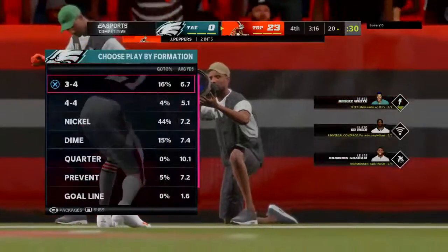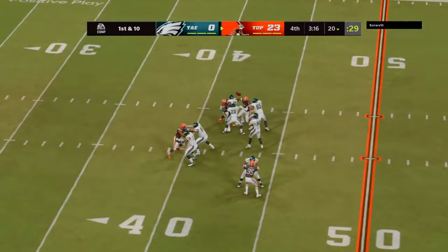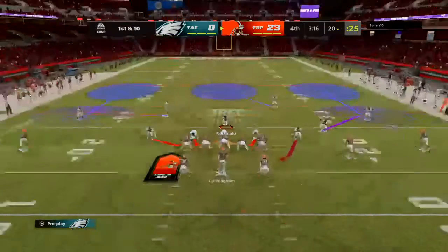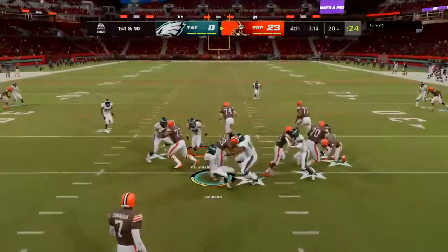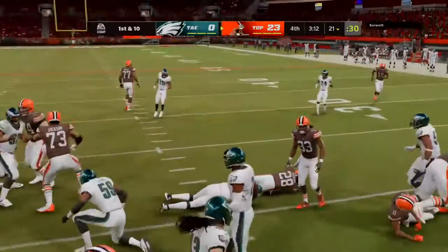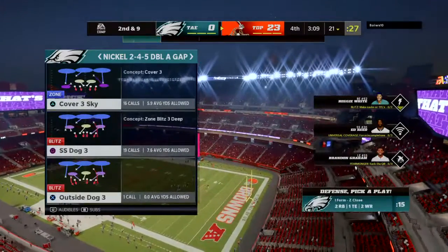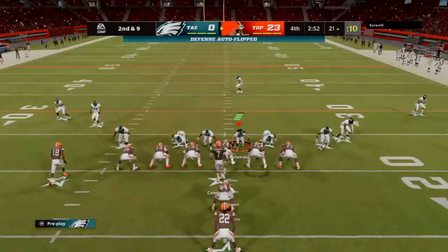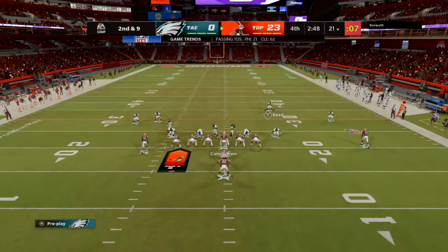Picked up by the Michigan man, Jabril Peppers. And the Browns are going to take possession here. It's a touchback, and they'll take over at the 20-yard line. The Browns drive about to get started. They'll try to run down some clock with Johnson. Fights forward for only about a yard up to the 21. And after the interception, they are sitting in an even better spot with the ball and a comfortable 4th quarter lead. 2nd and 9 now from the 21.